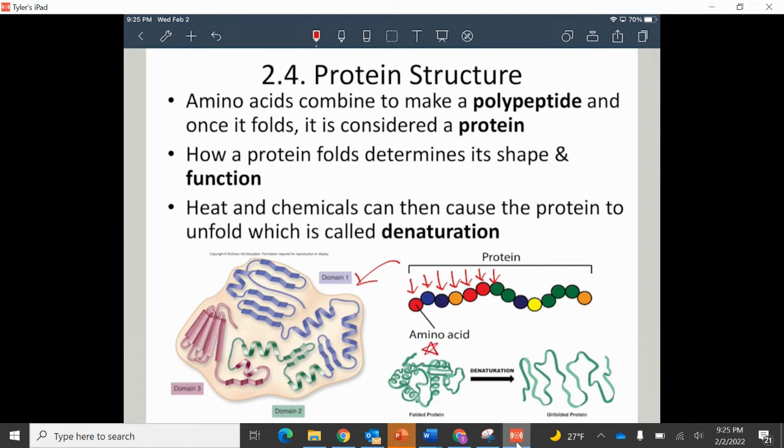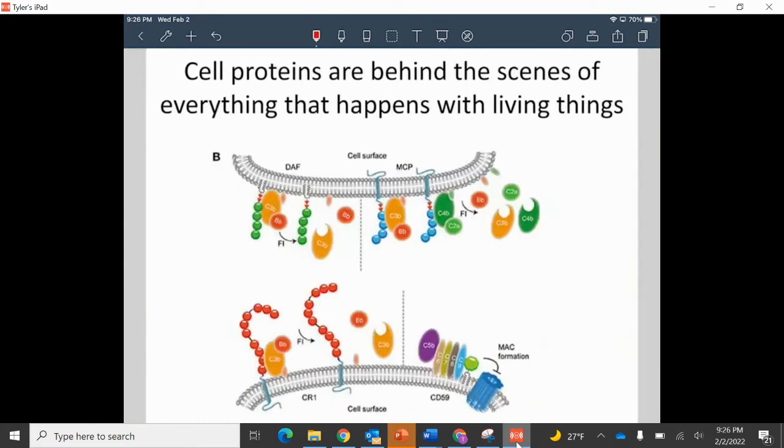Enzymes are supposed to be folded up. That's when they're functional. Now, if you apply either heat or chemicals, you can take that folded up protein and unravel it back into a strand like you see over here. We call that denaturation, right? We say that protein has been denatured, and a denatured protein is a useless protein at that point. And so we talk about what we're going to talk about next. Keep that idea of heat and chemicals in mind, okay?